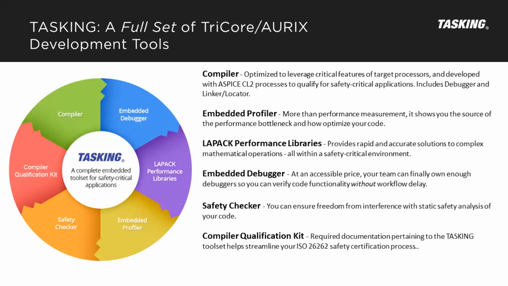From the optimization point of view, we have the embedded profiler. It's a desktop tool that's specifically aware of the Aurix architecture. It shows you at runtime what the bottlenecks in your software are, and it doesn't show only the problems, but also how you could fix them. It gives you suggestions about what the problem is and what developers could do to solve these optimization problems.